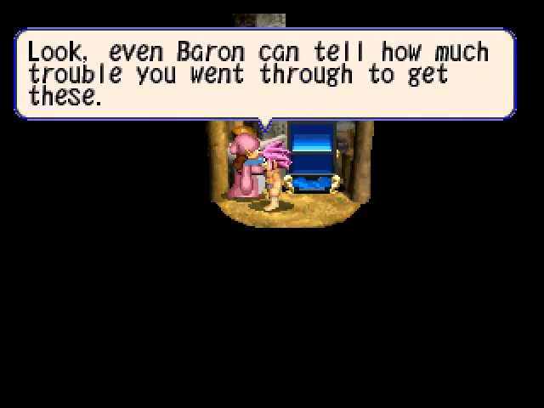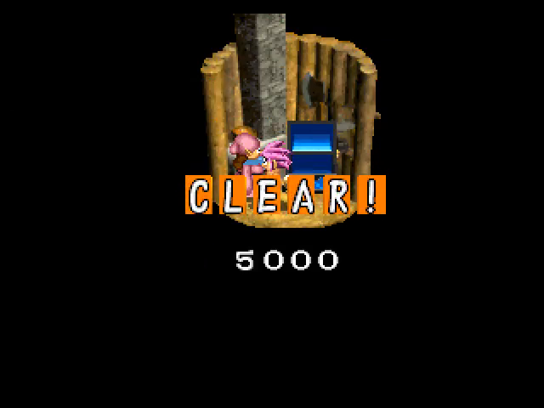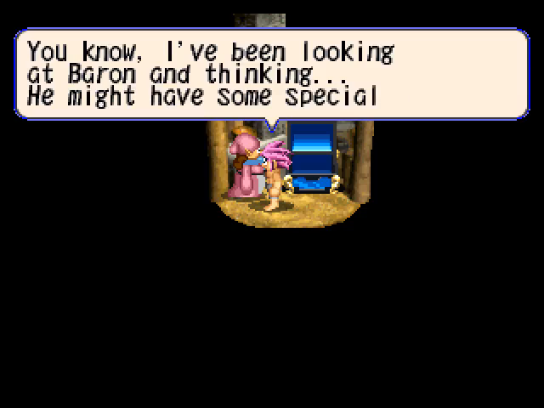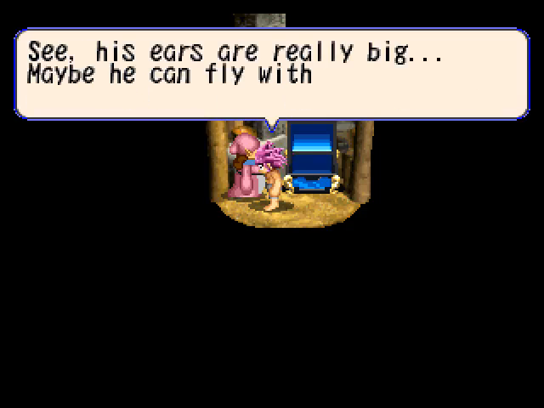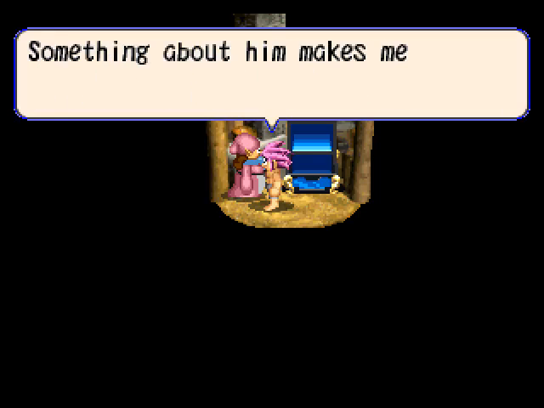Yep, I'm just a super great guy. I travel all over the world collecting items and giving them to various people who give me AP. What does AP stand for again? Was it adventure points? Something like that. Oh, I've got him. Oh, he's got special powers. Gotta get myself a magic dog. That's stupid. Even for this game, that's stupid. I don't want a flying dog.